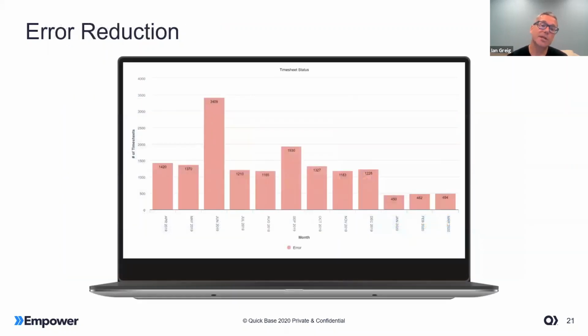So an example of the error reduction is this chart here, which shows you the number of errors that are occurring across our forms. We have lots of forms we're collecting over the last year. And then just highlighting those last 3 months as the reduction we had by just completing forms in the QuickBase mobile app.